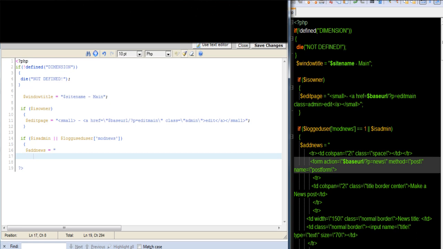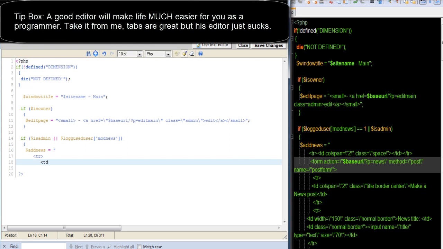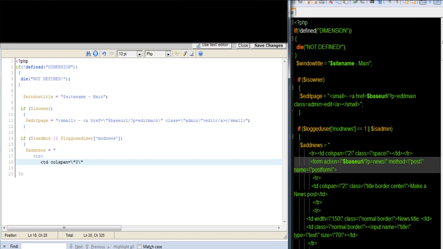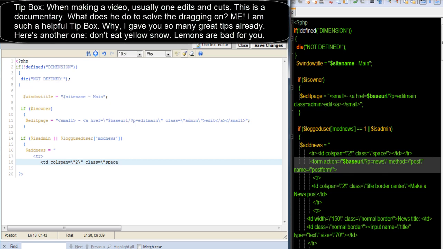So let's see, we're going to start here, I think. Alright, TR. There's our table row. Alright, 1, 2, 3. I'm not tabbing because tabbing usually causes me problems later on when I try to edit this stuff. So I am not doing that because that just leads to bad things. Bad things. Just listen to me. I'll probably babble on about stuff, so whatever.